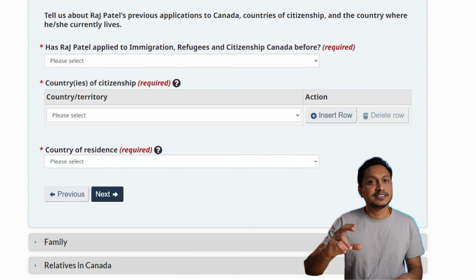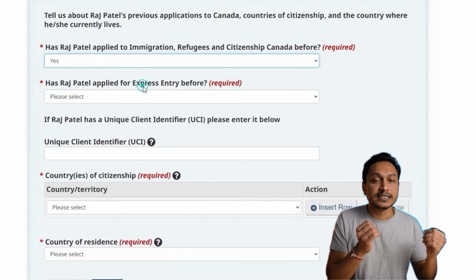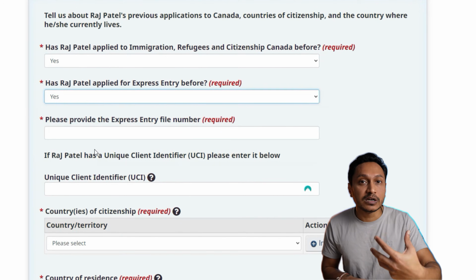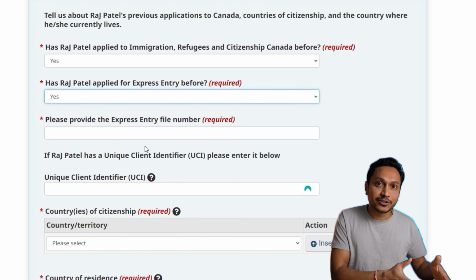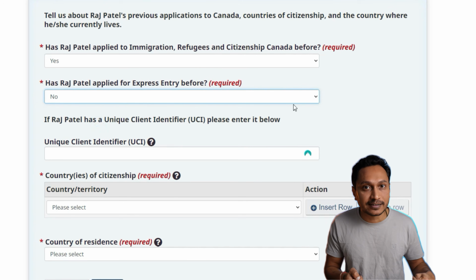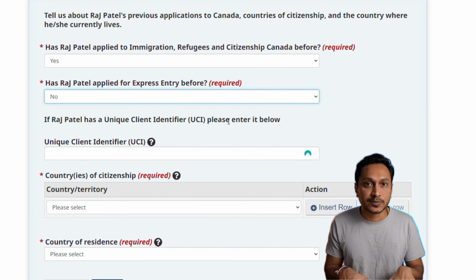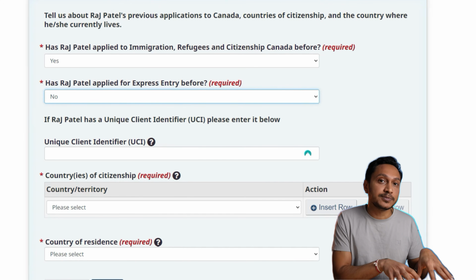There is also this section where they ask whether you applied for Express Entry application before or not. This is only if you already got an ITA and you are applying for PR. So creating a profile and getting ineligible does not mean that you already had it. You don't have to use that number. You can just start fresh saying that you never had an Express Entry application, because that is the Express Entry application and this is just the Express Entry profile.